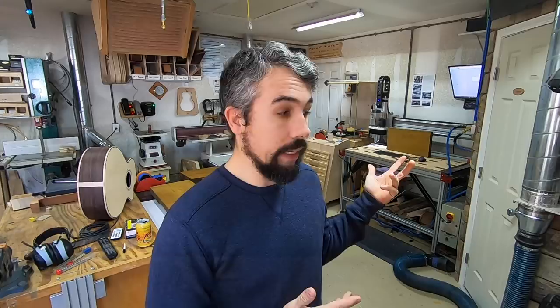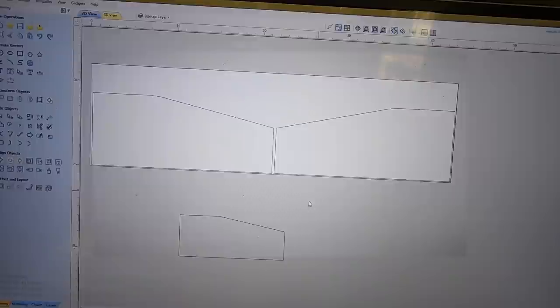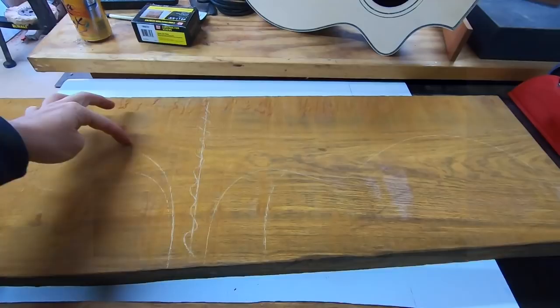Okay, so I wanted to give you guys a quick look at this. I just messed around real fast. I took what would be the profile of the guitar back, then squared it off and came up with this shape. That right there is overlaid on top of these larger pieces like this. The CNC machine would cut that out, and then what I'm thinking is it would leave me a really nice section of usable wood in this area.